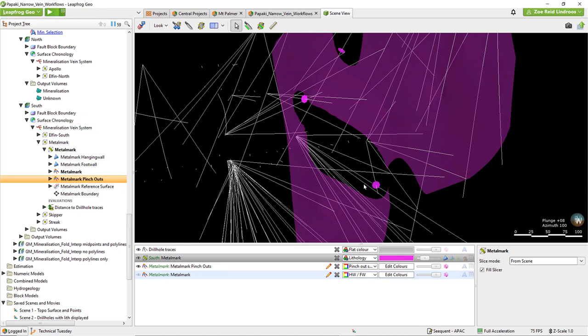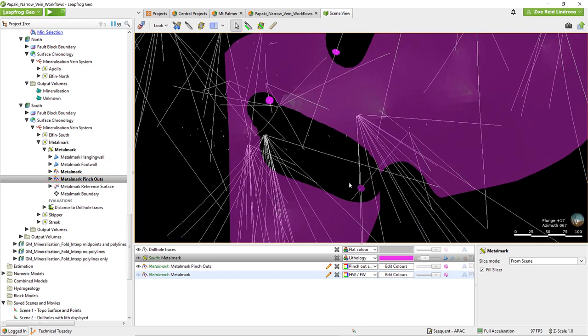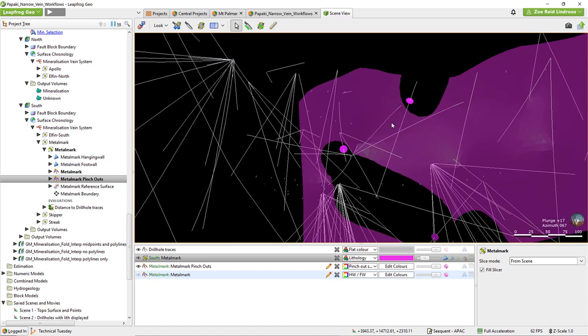I can now go and check the drill holes at this location to see if the vein should be selected and updated, or I can manually edit these pinch outs to exclude some of them if I would like the vein to be continuous across these drill holes. Normally, a situation where I might do this is if I had a whole fan of holes, but only one of them didn't have that vein logged or selected, then maybe I'd exclude a pinch out. But otherwise, it might be prudent to just leave them.